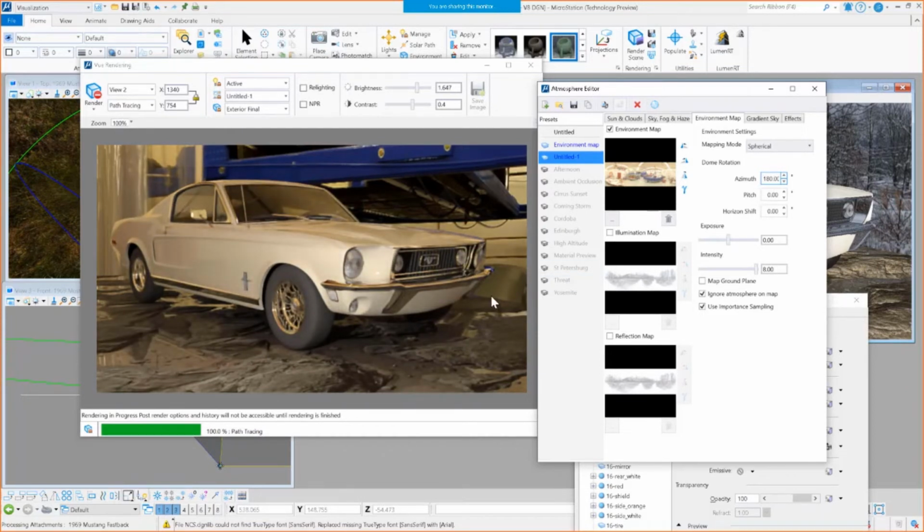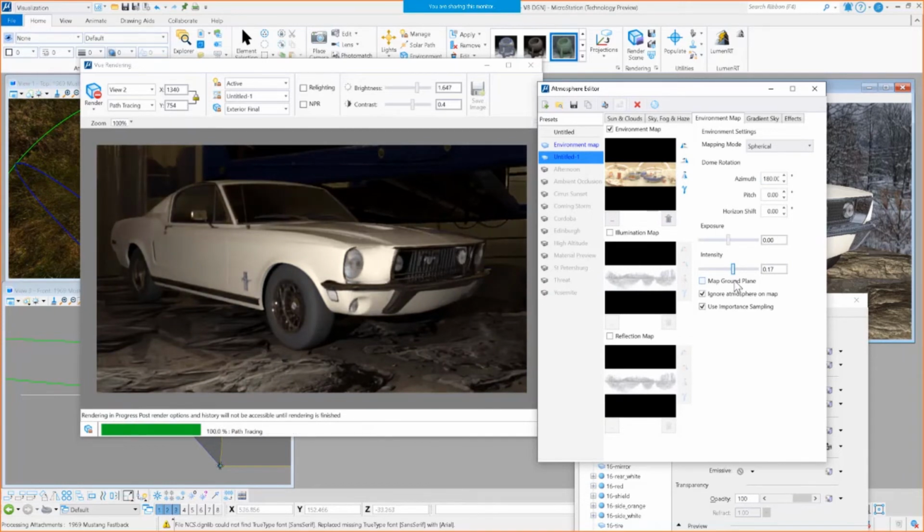Actually looks kind of cool with the garage. Not a bad environment. Oh, I think that by default this is going to be low, and it only goes to 1, and that's pretty darn dark. So be aware that you can make it higher, like I had it at 8.